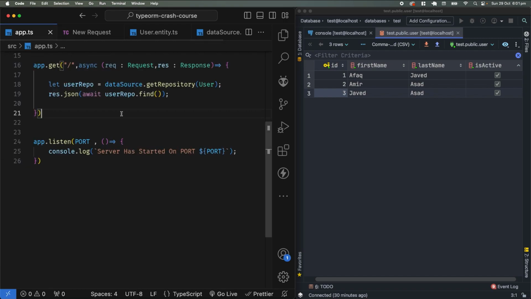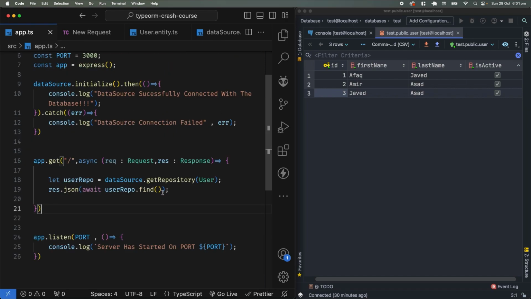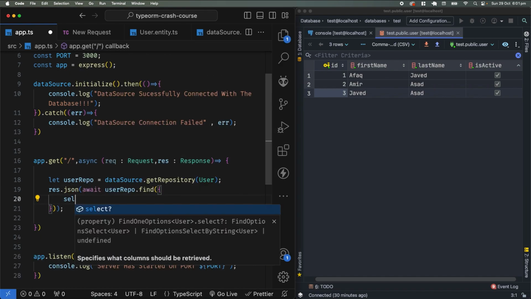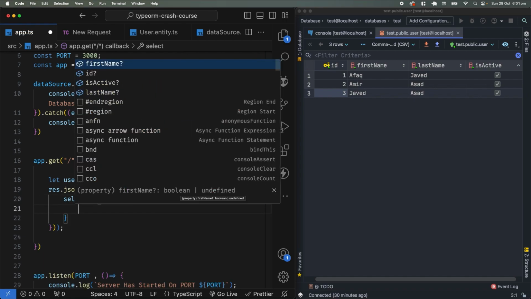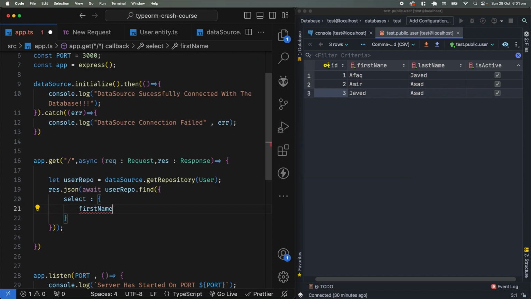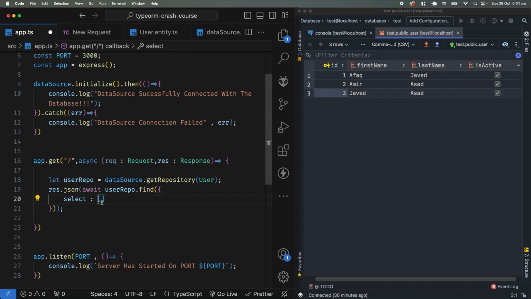Okay, so let's say I have a scenario where I don't want all the parameters, but I want some selective parameters, which include first name and last name. So I can pass an object inside this find query, and I can select those parameters, and inside select it will give me intelligence. Okay, so you can see that's the power of TypeORM. So let's say I only want first name, and I want, okay, so I think select is an array. Okay, so let me remove this. So select is an array in which you can pass first name as well as last name. Okay, so it is giving you intelligence as well.